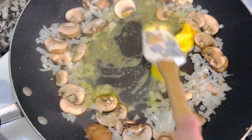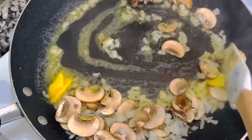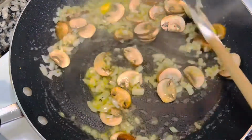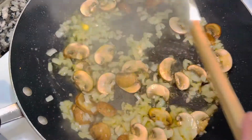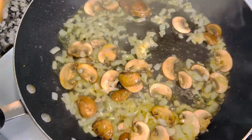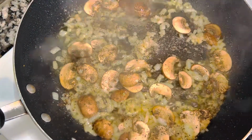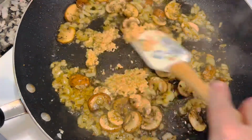That's why you don't put a lot of cooking oil in this, because you are adding some butter to it. And I do use the avocado oil spray, that or olive oil spray. It keeps the butter from burning, so that way you can still cook it at a medium to medium high heat. If you use a different type of oil, you will risk the chance of your butter burning at that high temperature, but you do want that temperature because you want your onions and your mushrooms to saute and not boil. I went ahead and I did place some salt and pepper on those and mix them around.